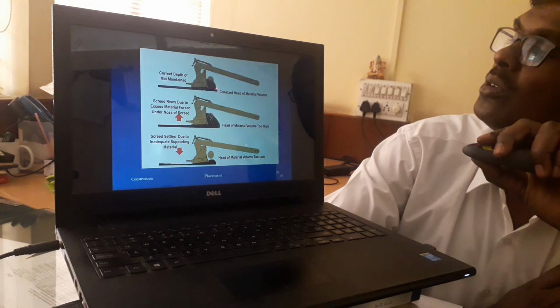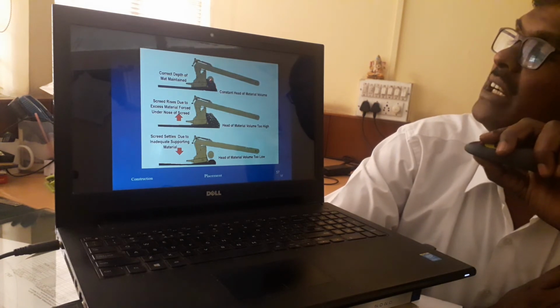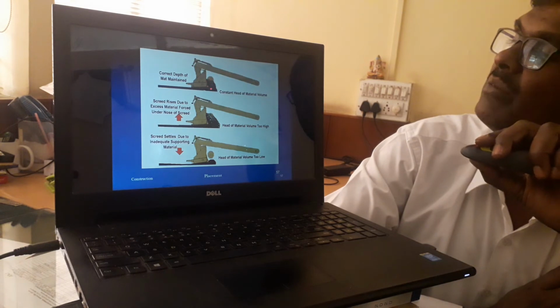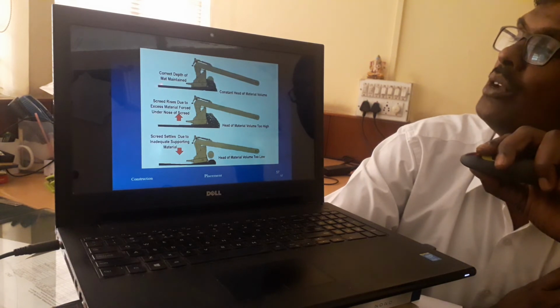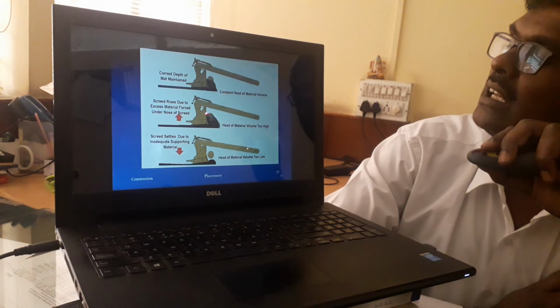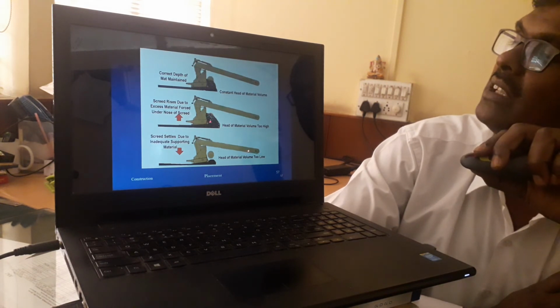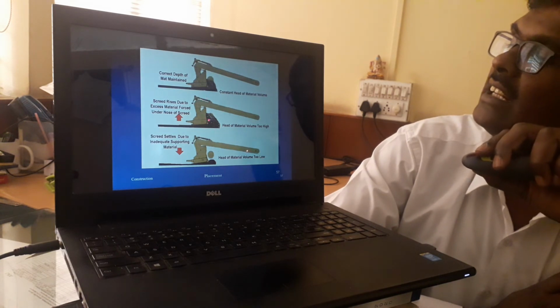Let's say the quantity or head of material in front of the auger is uniform, then we get a uniform, correct profile. In the other case, let's say the head of the material is more in front of the screed, then the screed rises.